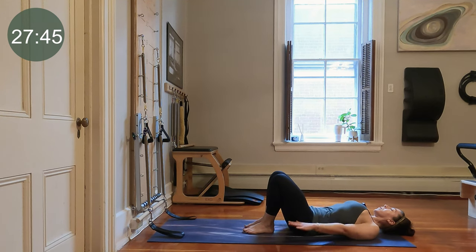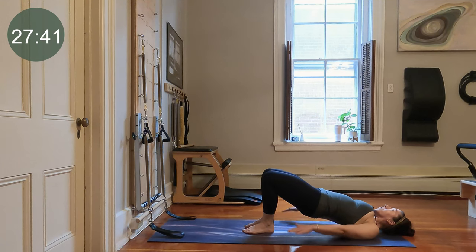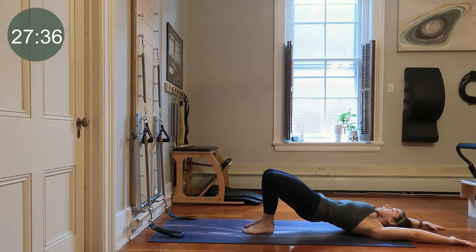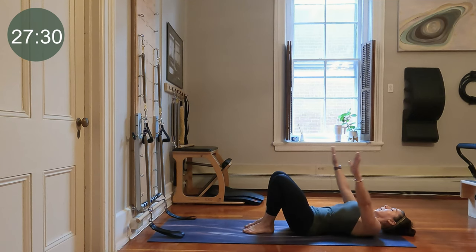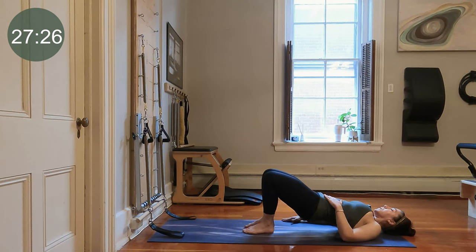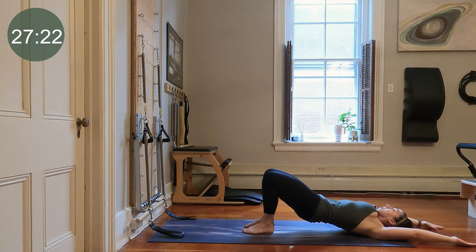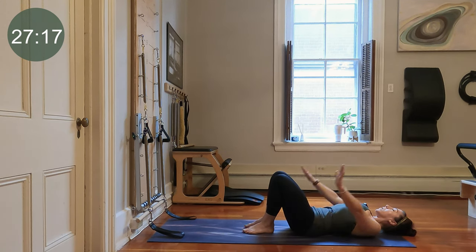Release the arms down. Tuck the tailbone under, roll the spine up into your bridge. Float the arms all the way back down onto the floor behind you. Reach through the fingertips, roll through your upper back, mid back, low back, tailbone. Let's do two more like that. Your pace, tailbone under to rise the hips. Float the arms. Roll. Last round.